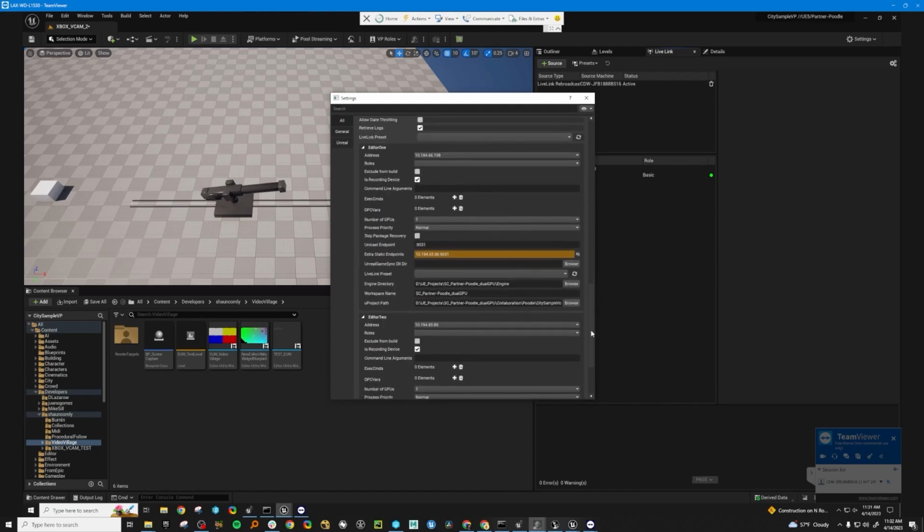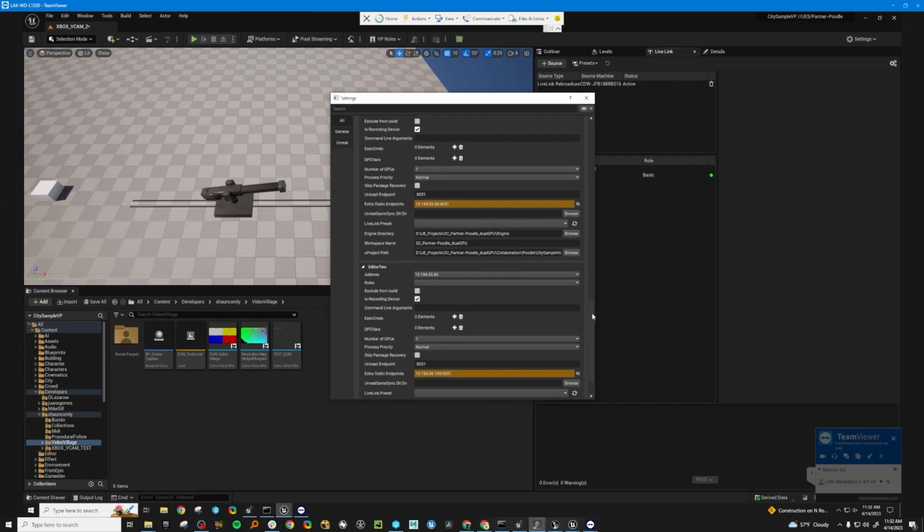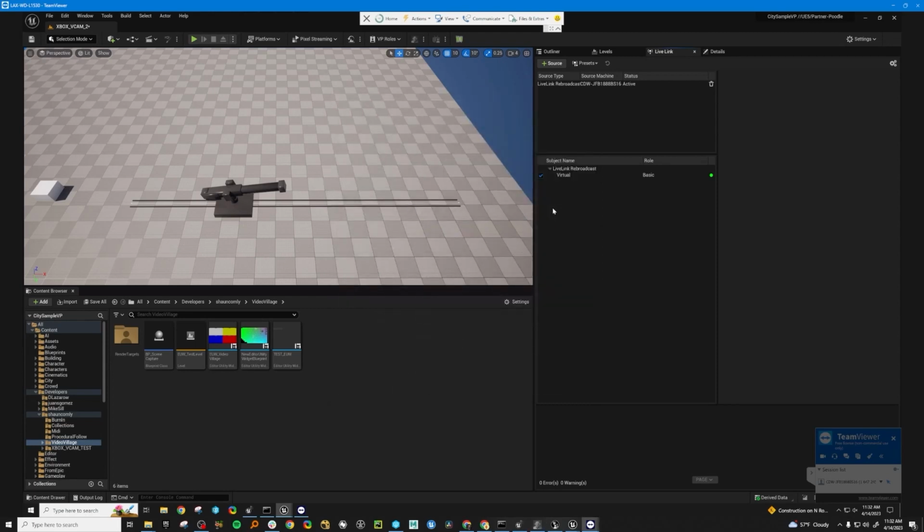I know that's confusing, but when in doubt, just take the other box's IP, colon whatever the unicast endpoint is. And this way, for me, I can get this to work over a VPN as well as my local network if I set the extra unicast endpoints.